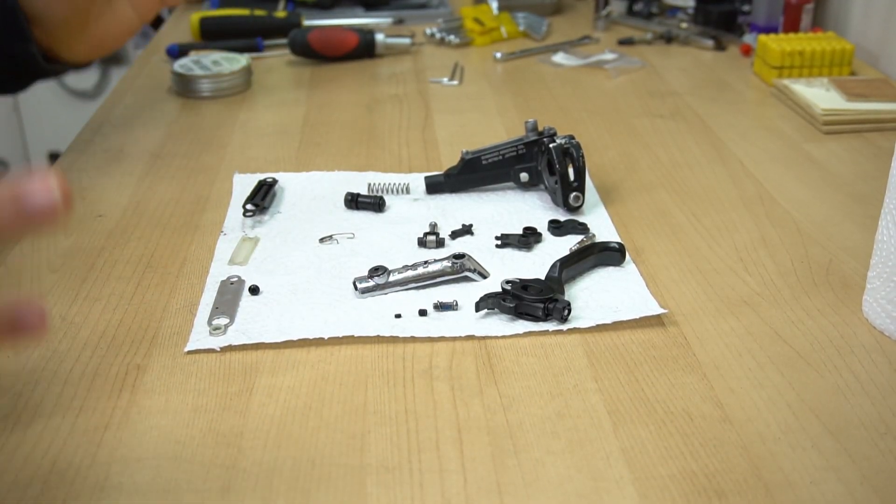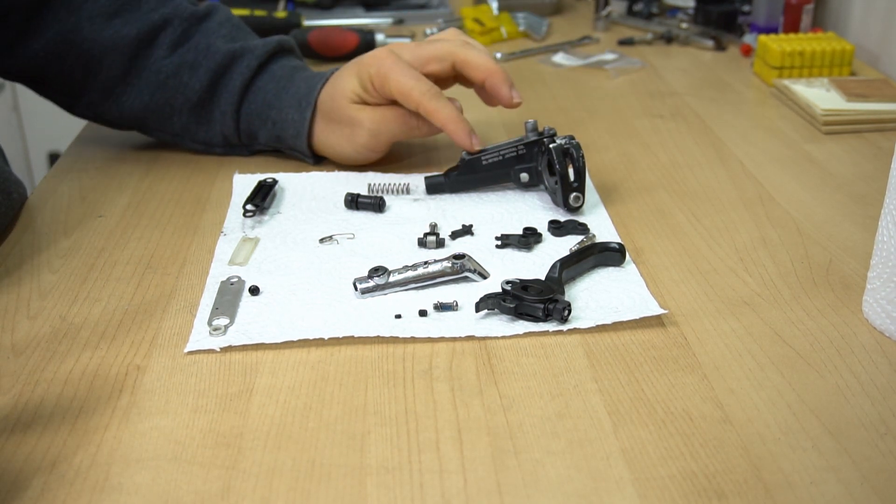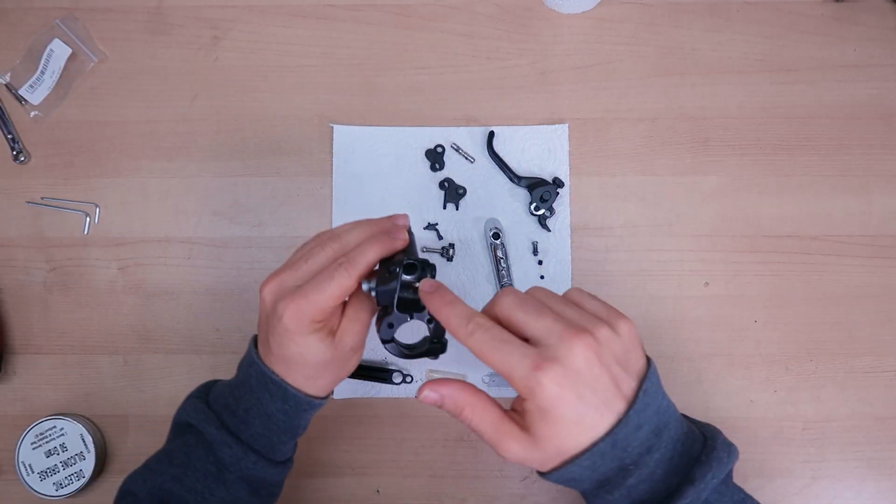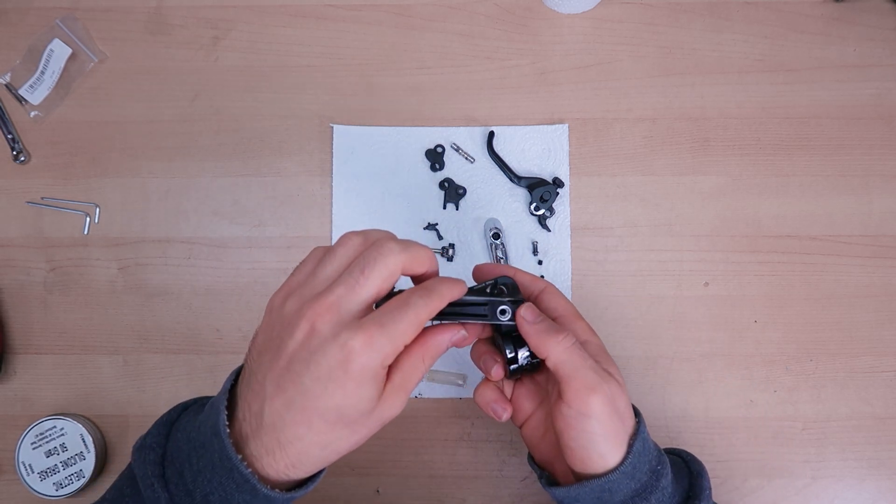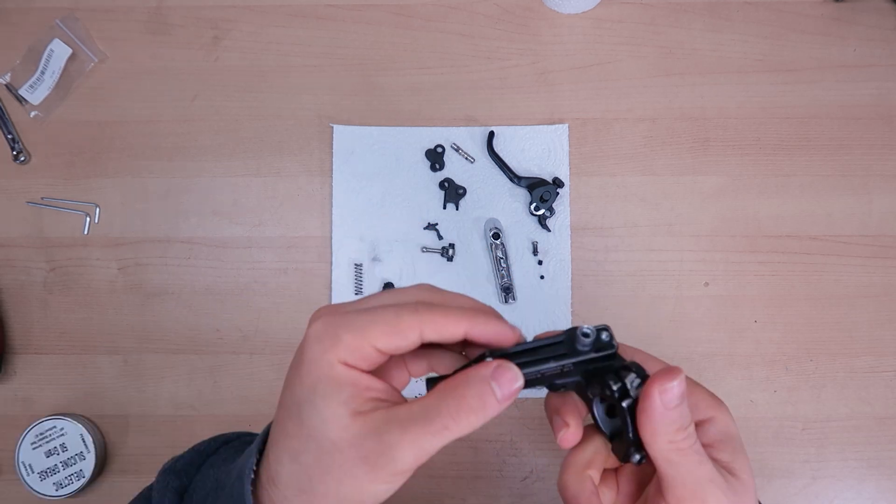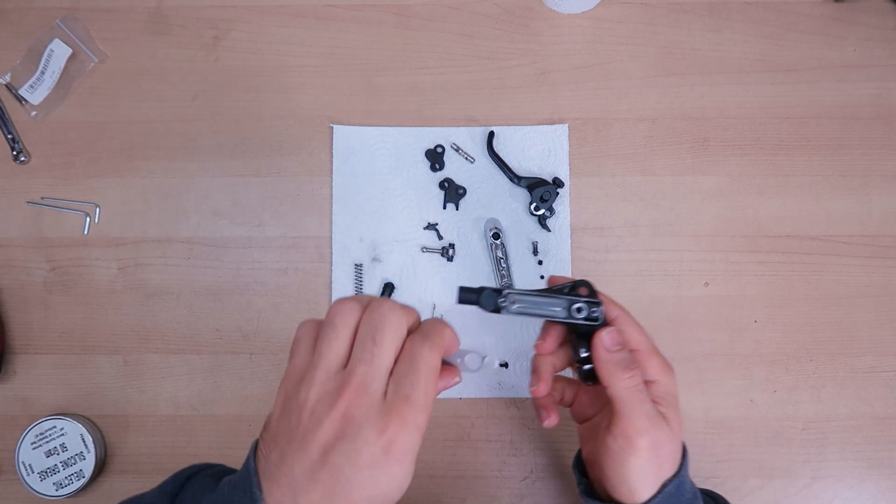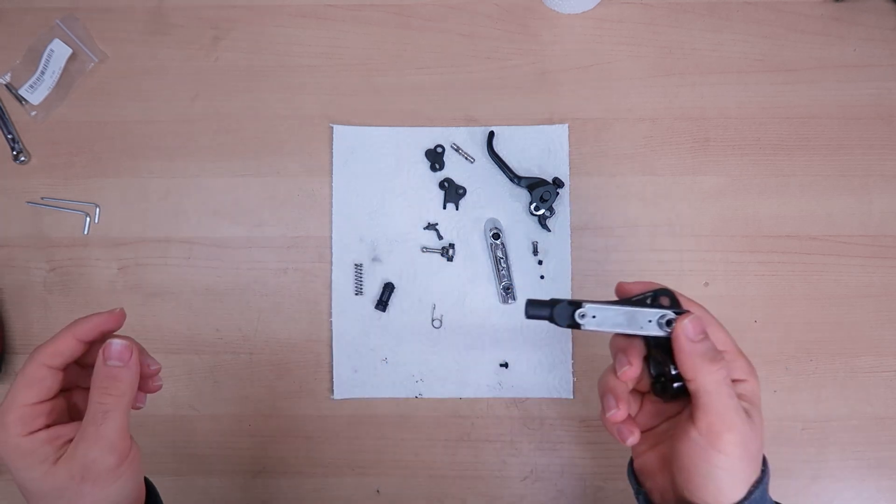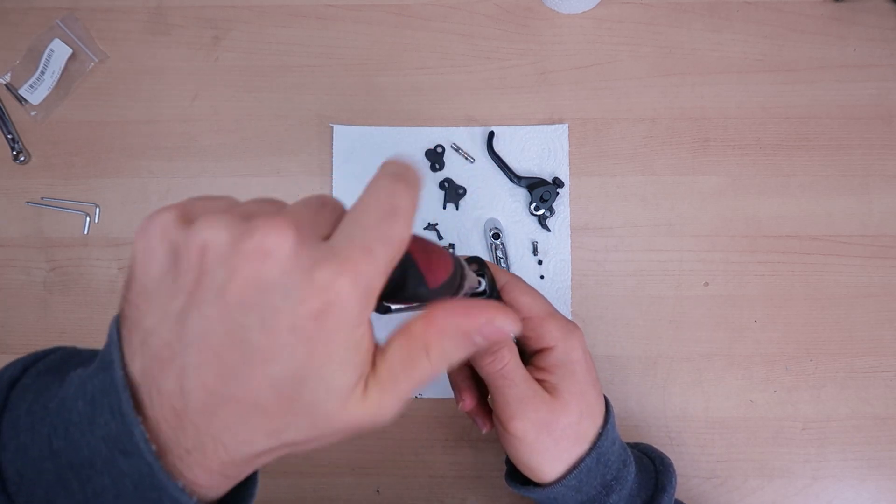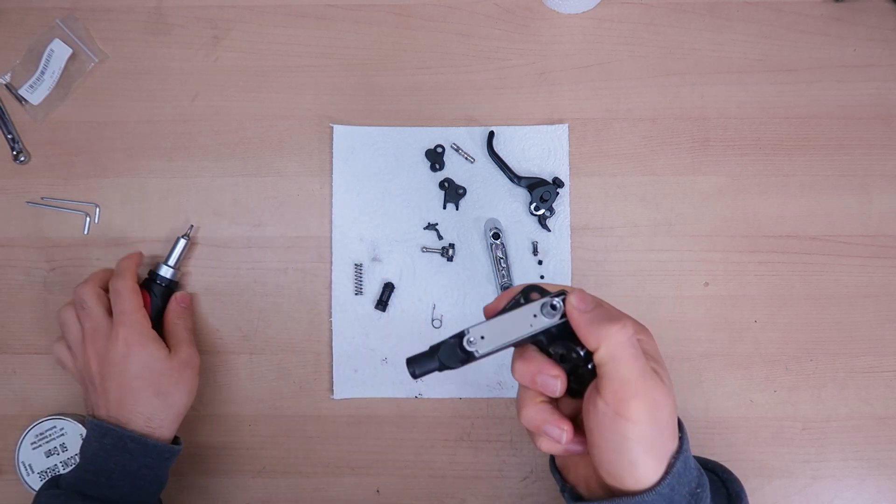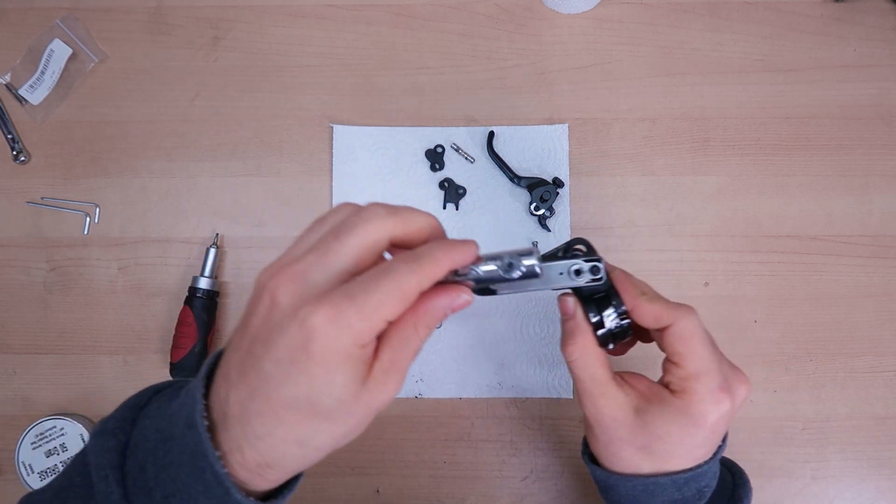So now we have everything clean, or as clean as I can get it. First I'm going to start putting back together the reservoir here, and then we're going to move to the more interesting bit, which will be the lever and how it goes in here. For this we first have to add this rubber piece in here, then we have to put this part over here, and then the metal bit which goes over here. Now we have to put the back screw and screw it in. Now we're going to add the reservoir cover on top.